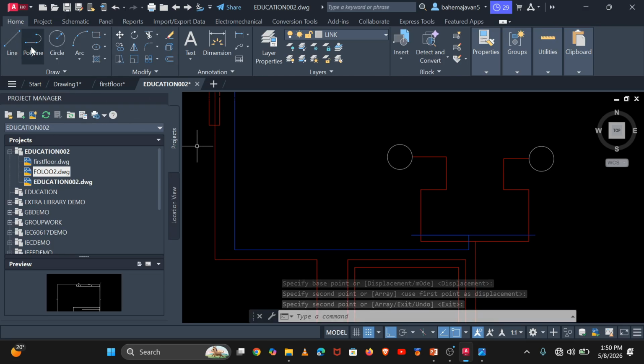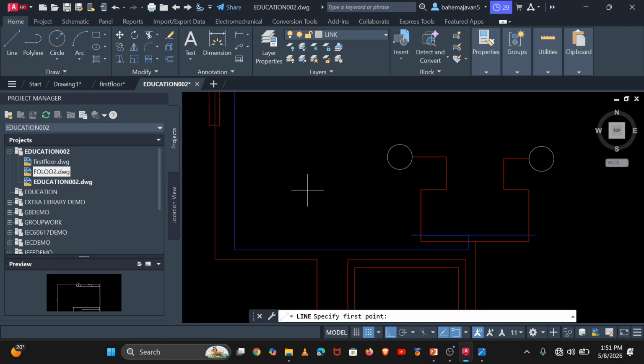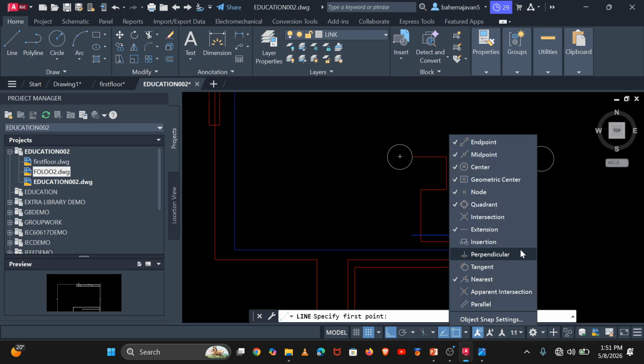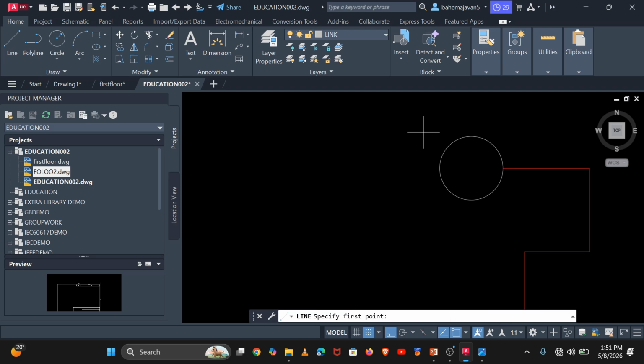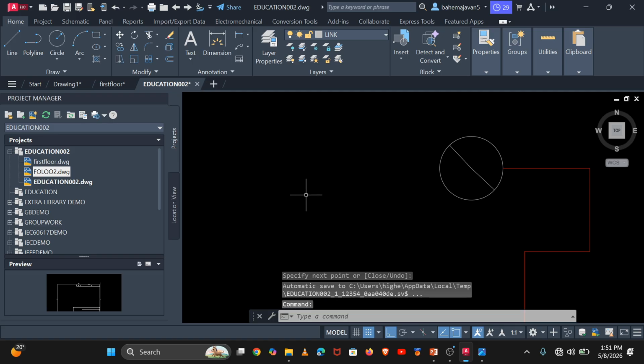So we will need to draw the line inside there, and we will turn on the nearest like this. The nearest is the point that we must find on the circle. We want, for example, our nearest first to be like this, and go in the middle, then our end point will be, for example, this, and then click enter.